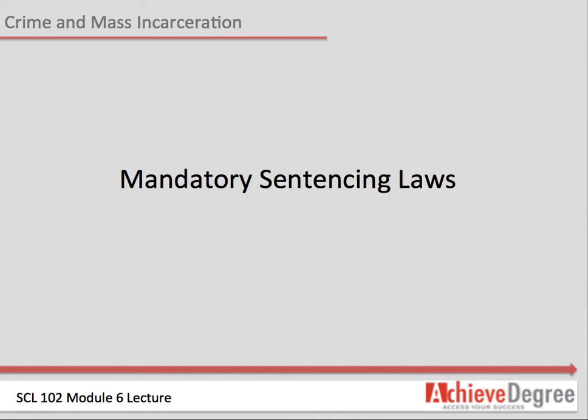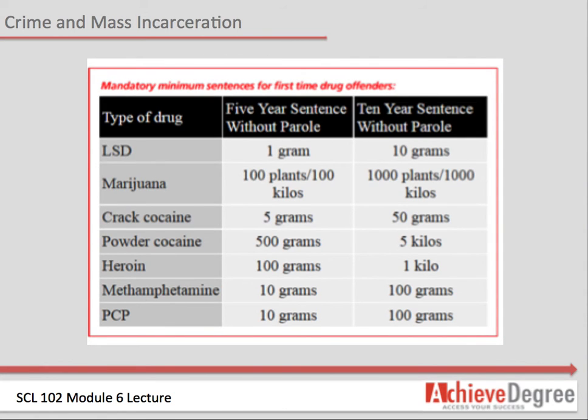Mandatory sentencing laws create specific minimum sentences for different offenses. The intent is to limit a judge's discretion over sentencing of certain crimes. This table shows an example of some of the mandatory sentences set in place for first-time drug offenders. Many of the new mandatory minimum sentences were much harsher than average sentences at the time, which was intended to scare potential drug users and dealers from possessing illegal substances. Since these laws were instituted, the percentage of federal prison population that has been incarcerated for drug crimes has steadily risen. Currently, about half of all federal prisoners were convicted of drug charges.